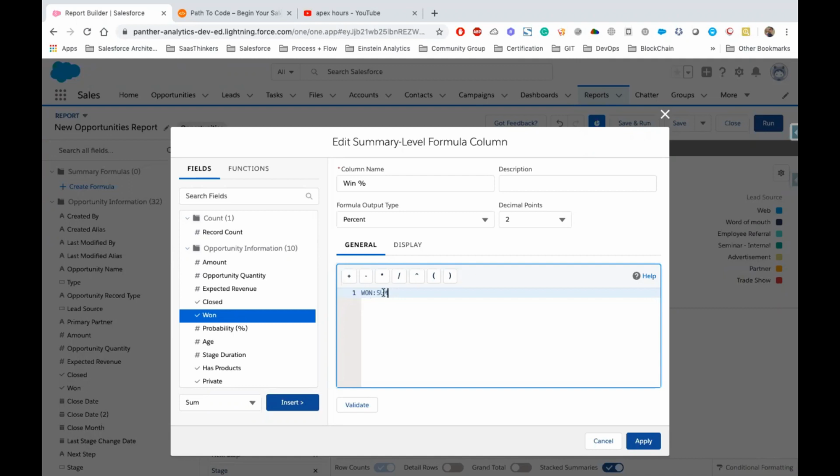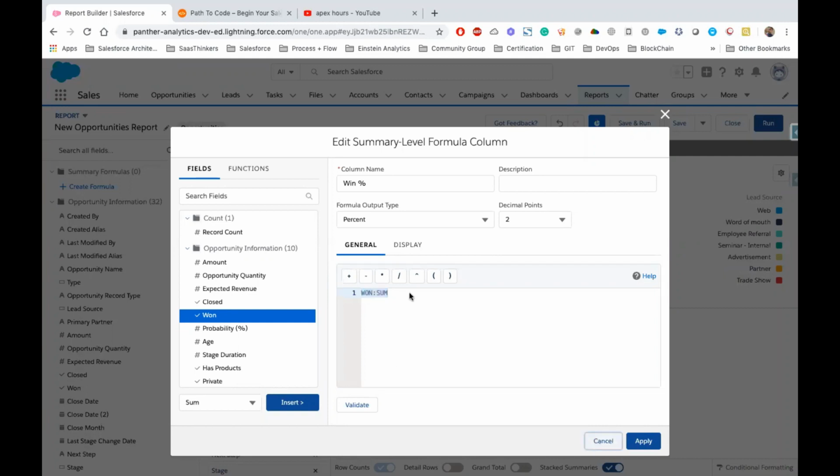Or if you just want to display the information about what the sum is, whatever logic you want to put here, you can put that logic based on your requirement. But there are a few things that you cannot do. Like if you want to concatenate the value of two text fields, then you cannot do it from here. Then you have to create a formula field at your object level, and then that field you can use here on the report.